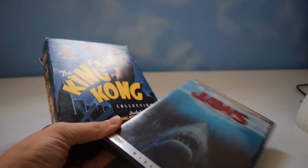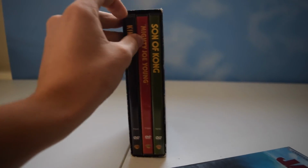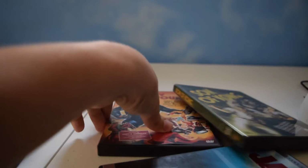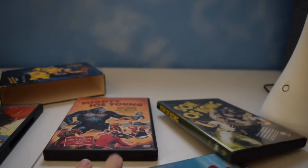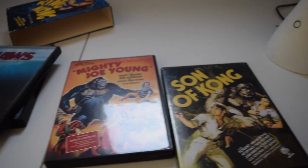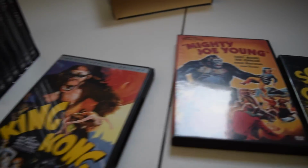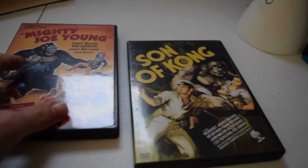Then yesterday I also got a couple other movies. I already have King Kong, but if I can get it out of the packaging, it comes with Mighty Joe Young and Son of Kong. We also got Jaws because we have that on VHS. These two I didn't have before, and now I have a second King Kong. But we got Jaws, Mighty Joe Young, and Son of Kong.